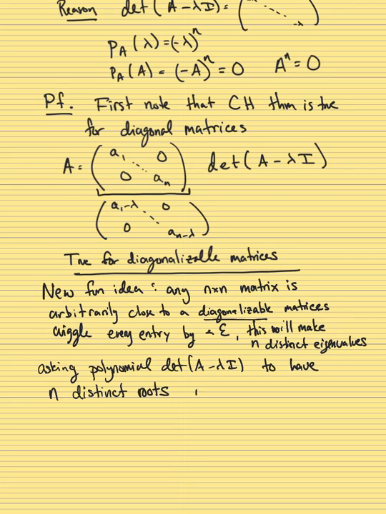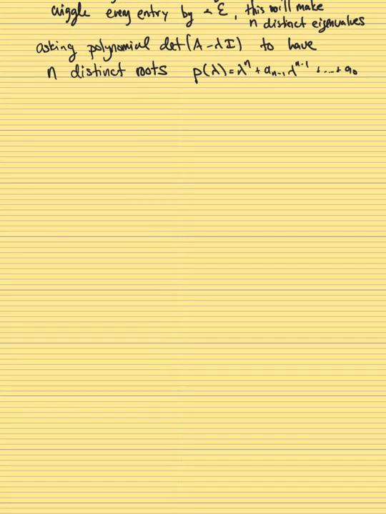So you have some polynomial, I'll just say p of lambda now, so it's lambda to the n, up to lambda to the n minus 1, all the way up to a naught. What you want to rule out is polynomials with multiple roots. But for a polynomial to have multiple roots, meaning having a root raised to some power, is a very delicate condition. If you take any little wiggling of the coefficients of this polynomial, it won't happen.